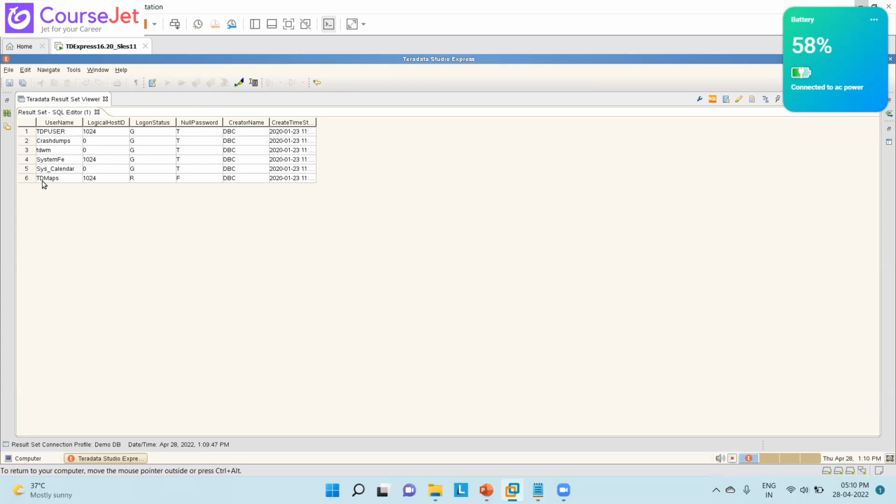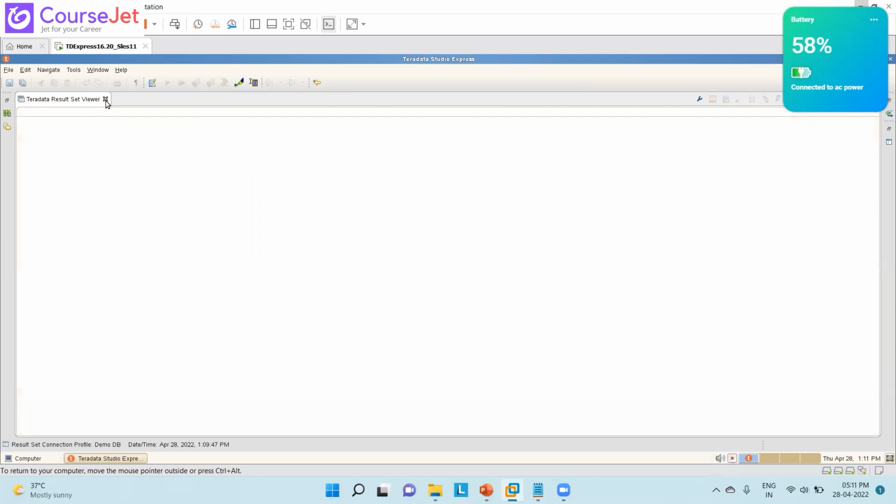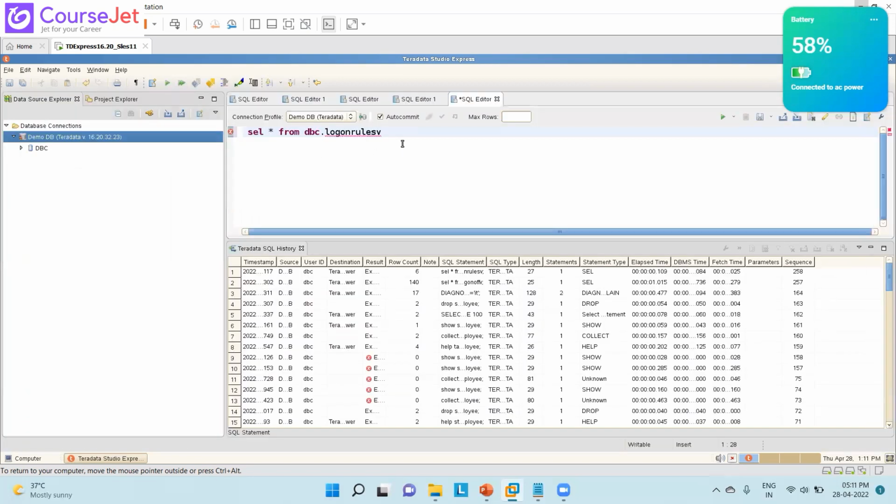But if you see here, TD maps, it is saying R, which means revoked. So this individual, TD maps, won't be able to log into the database with the username and the password. So how we can set this is, let me check what are the users we have.